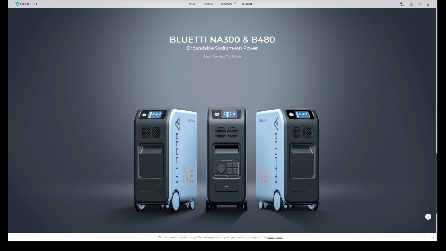But for me, I do my own research, and I like the safety side of it a lot better. Now, according to Bluetti, they're saying it's the same safety. I disagree. We could go into that at some point, but I'm going to be more focused on this. The overall cost should be cheaper too, because sodium is way more readily available. You don't have to ship lithium halfway across the earth, or all the way across the earth, depending upon where you are.